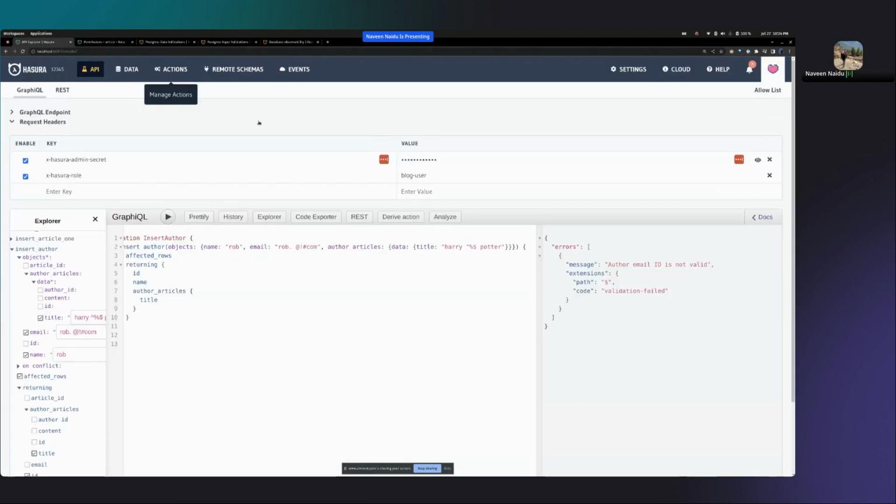Okay, sorry, yep. So assuming there's no input validations, if I just click enter, you can see that this email with the bad email ID is entered and has been set into the data.